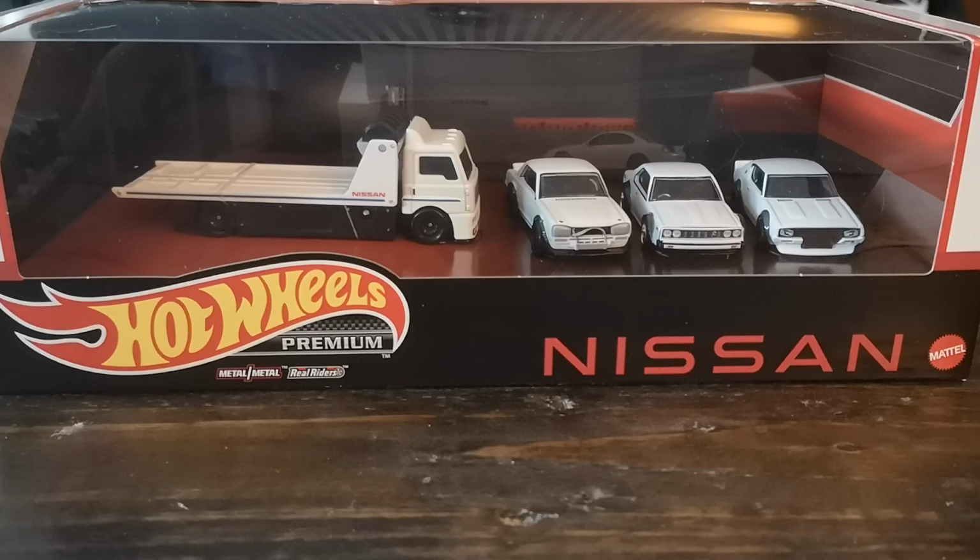You know, this has old school flavor. I do like also the flatbed truck. Looks really cool. The wheels on the top there and whatnot. But yeah, this is one of those box sets that looks great in the box, basically. Probably will not be cracking this one open, at least not in the foreseeable future. We'll see what happens down the line, though. But definitely happy to pick that up for sure.